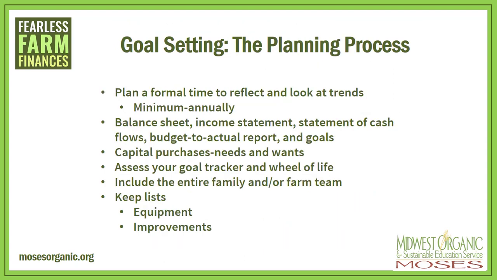So I'm going to touch a little bit more on the goal setting and the planning process. Plan a formal time to reflect and look at trends. Minimum, I say do it annually. I like quarterly or monthly, just from a standpoint of annually actually is a really long time on most of our farms. So quarterly is going to seem probably sooner than, whoa, we just met quarterly and it just seemed like we just met.